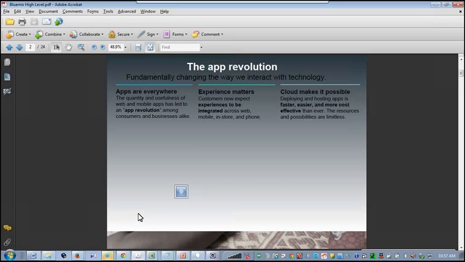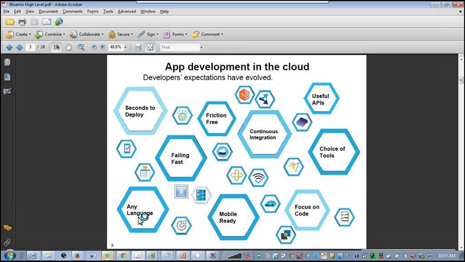If I move on to slide number 3, these are the various kinds of services available within the Bluemix platform. From a development or deployment point of view, all that is required is only a few seconds to deploy your applications on the cloud.